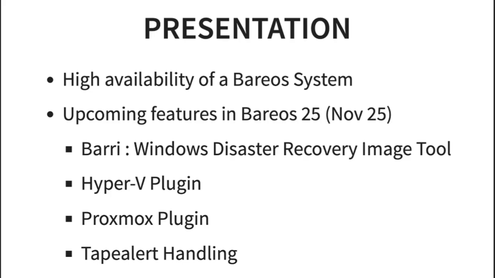One of my favorite new features is Barry, the Windows disaster recovery tool, and that's the one that I will talk longest about. Then we also have a new Hyper-V plugin to back up Hyper-V virtual machines. We have a Proxmox plugin that is also able to back up Proxmox guests, which are virtual machines and containers. And we had a tape alert plugin for the storage daemon for tape handling before, but that is now new and can do much more than it could before.